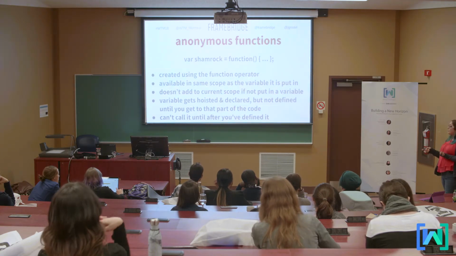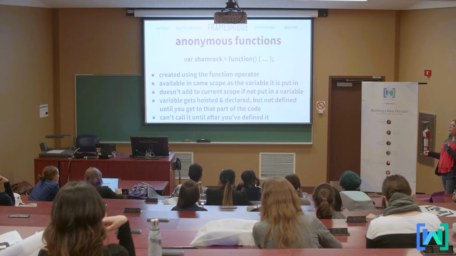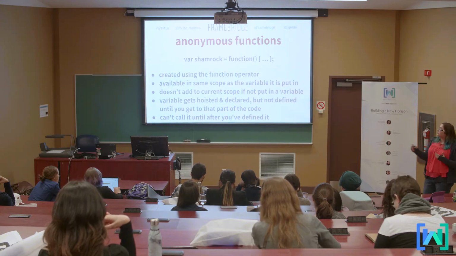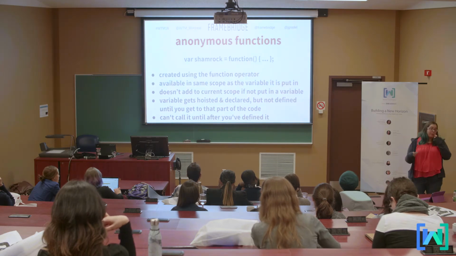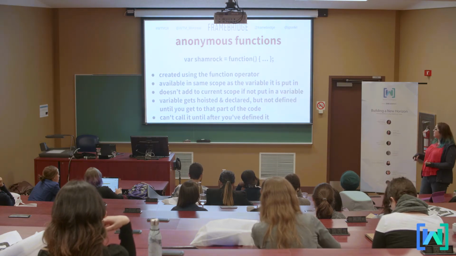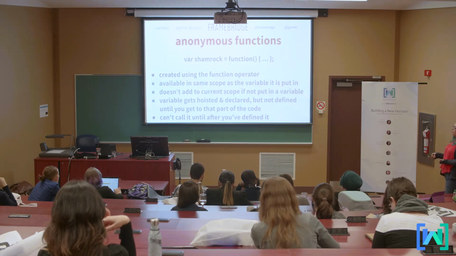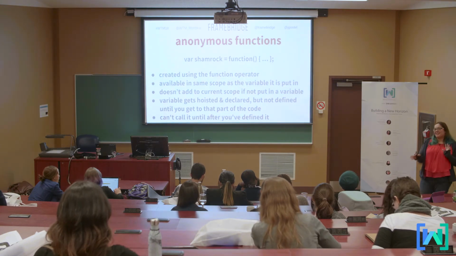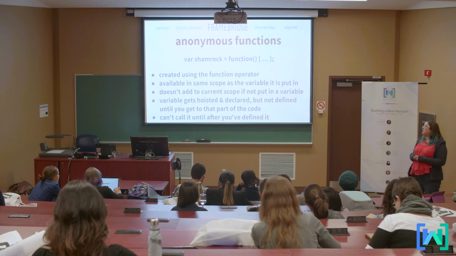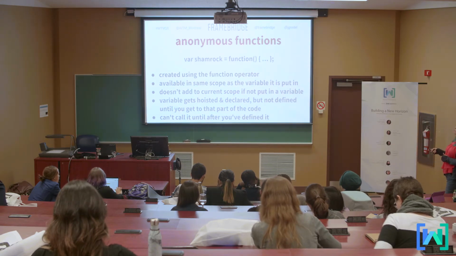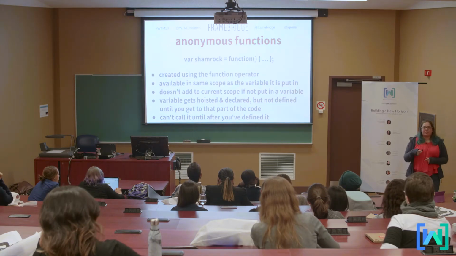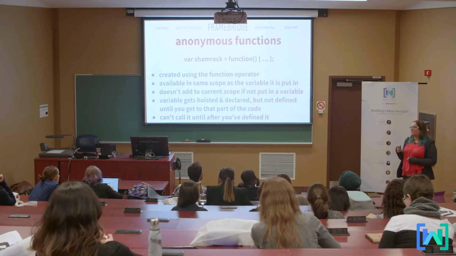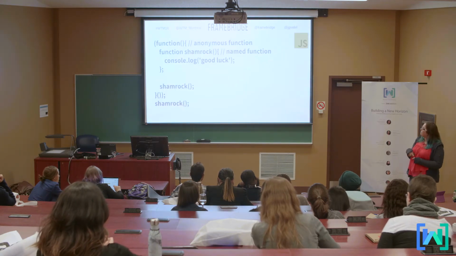So the variable gets hoisted in that first run through the code, but it doesn't actually get declared and defined until the place where you defined it in the code, which means we can't recurse with these. You can't call it until after you've defined it. Now we can mix the two to get the best of both worlds. We could say something like var shamrock equals function shamrock, parens, curly brackets. And I will have an example where I go over the benefits of that and some tricks about that.